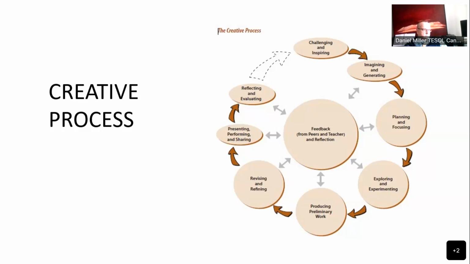Very same process that you're going through with each drawing you're going to do and each drawing that the students in your classrooms will do. Going through the very same process. This image is taken from the Ministry of Education document. It's also in your course outline, so I'm sure you've seen it before.